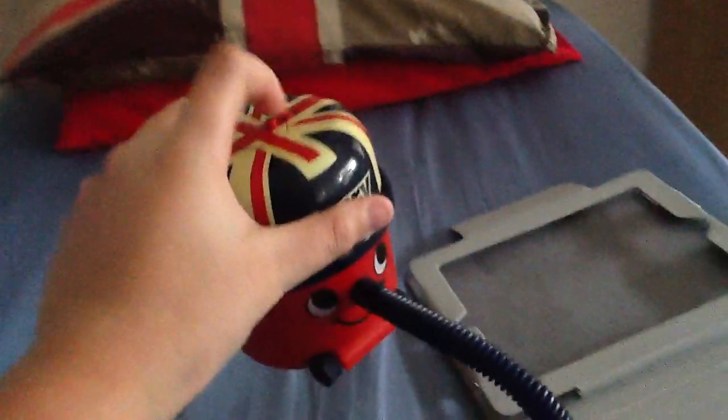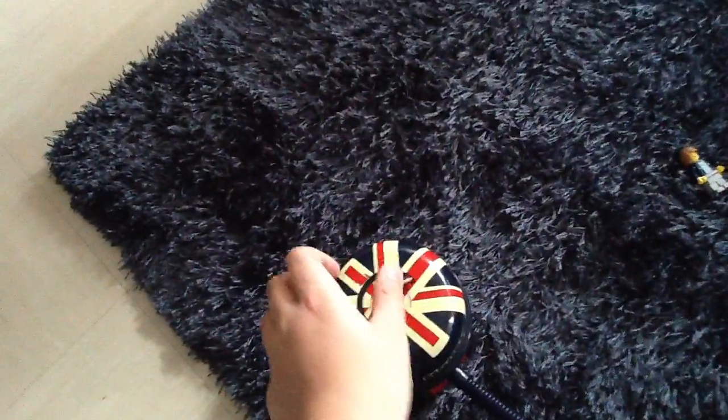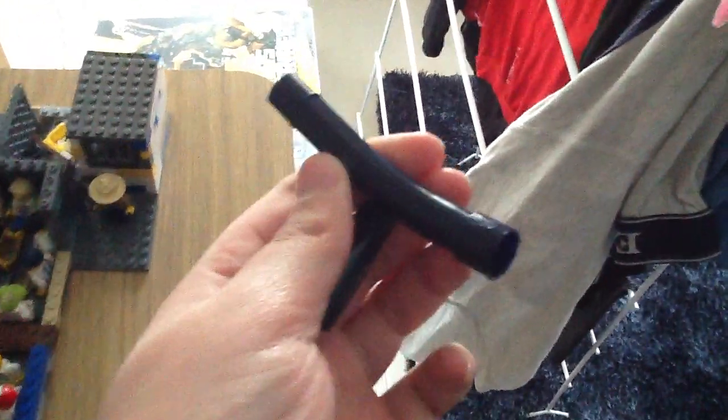Right. Mini Hoover. Works, don't get me wrong. It works. And it goes on and off like a real Hoover. You can add extensions on it. It's limited edition. And it's got handlebars and everything else. And as well, you can get the box. Where's that box? Anyway, this is it. You can also get other extensions, like this. Clips onto the Hoover instantly.